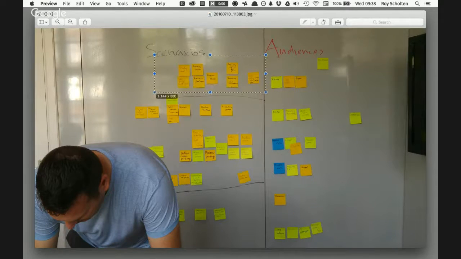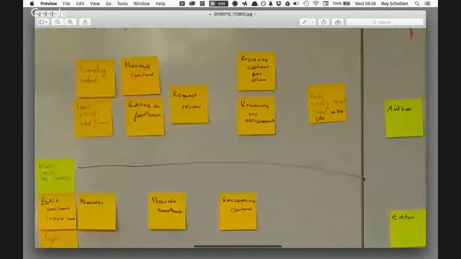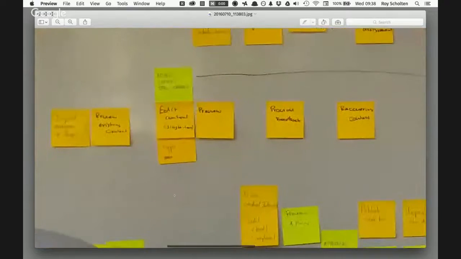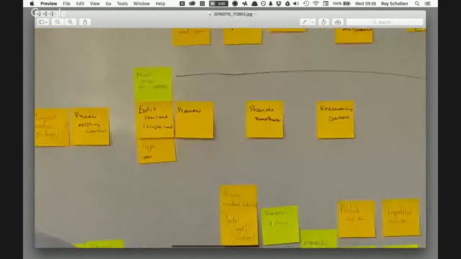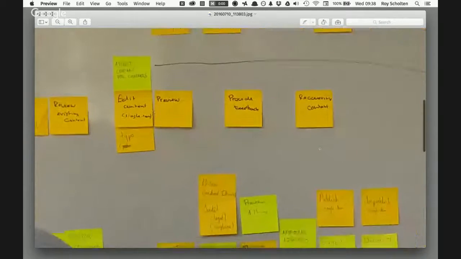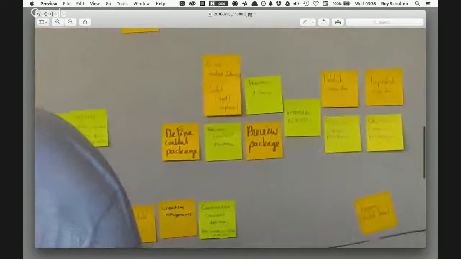And here you see the tasks we came up with for these people, like formatting content, previewing content, editing on feedback, creating the first draft of content items. Editors review, adjust, send, and provide feedback, so that writers can continue.